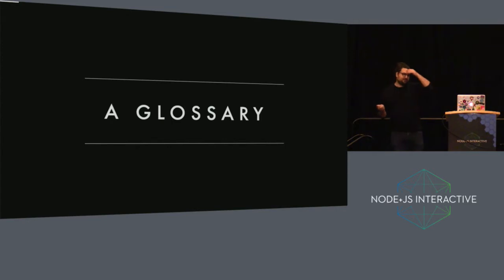So I thought I'd start this talk with a bit of a glossary. There's a lot of terms I'm going to be throwing around, and I think it would be good to kind of build a shared language. I think just for collaboration in general, this is really important, because if I'm saying something and you think I'm saying something different, we're not going to agree.